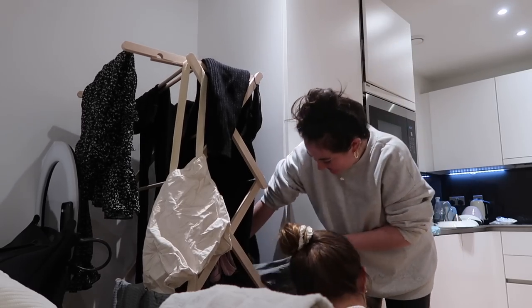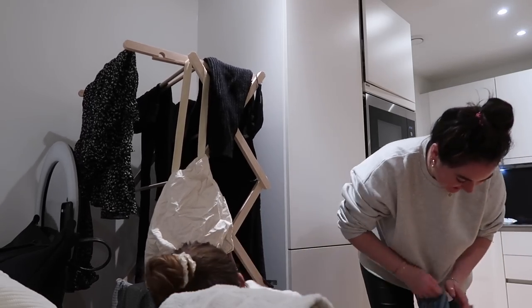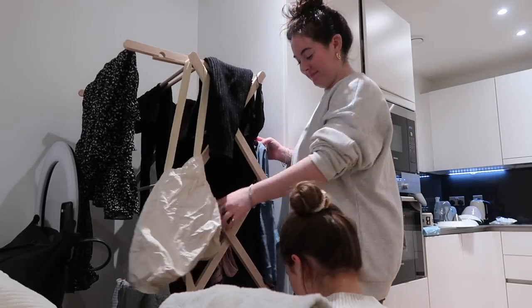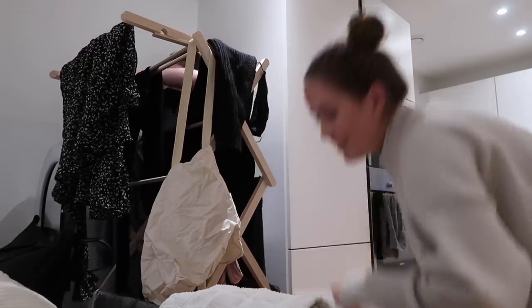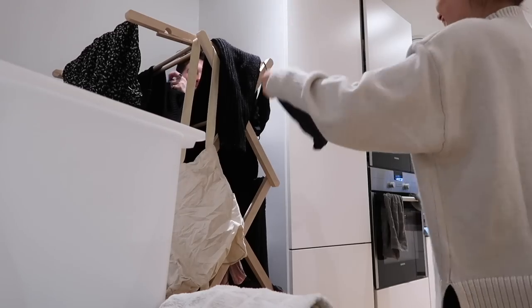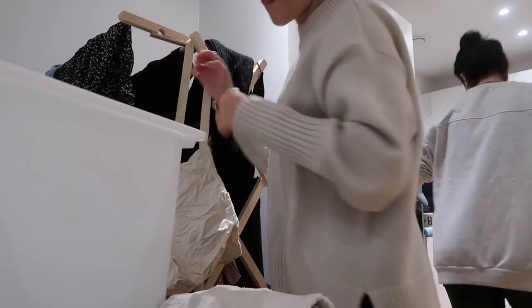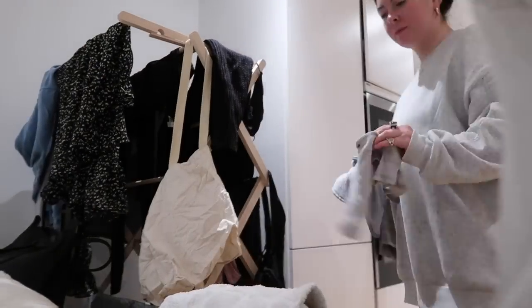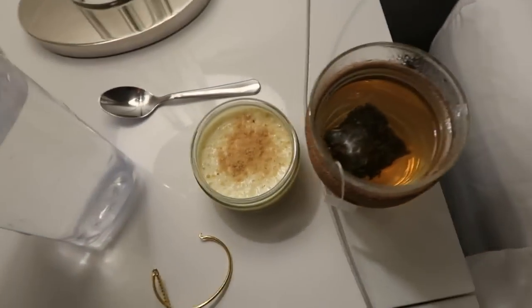I feel like sometimes when I'm around you all my adult instincts go out the window! I mean, I think you have a different way of doing things so I just go along with you and I think you do the same - and then you just end up making a jumble. I've just got into my pyjamas - these ones are from Lounge Underwear - and I'm watching Sam and Billie Faiers' The Mummy Diaries, it's my guilty pleasure. I've got myself a cup of tea and a cheesecake. Bea's in her room watching Piers Morgan's Confessions of a Serial Killer, and that just shows the difference between us.